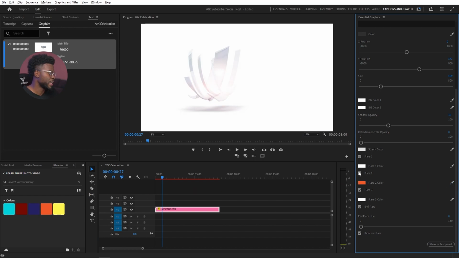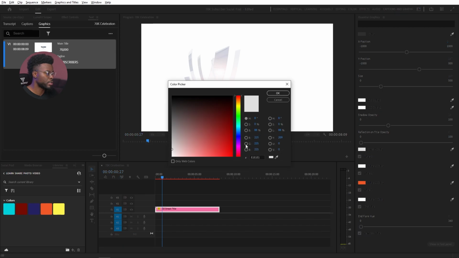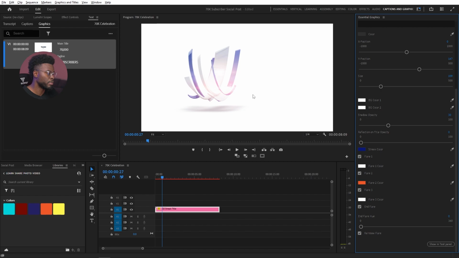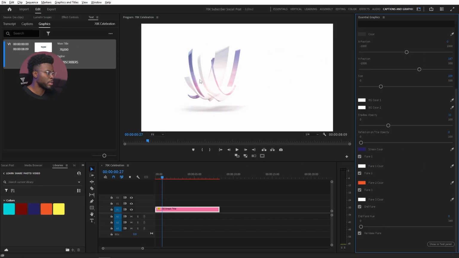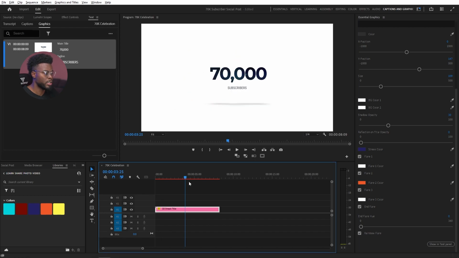No, that's perfect. I can change the streak colors to white or to my own blue if I want, you know, my brand color blue. That's okay, I like that blue, but let me just use a picker, pick my blue, and I think I'm gonna keep this other streak here white, right? Because I really like how that looks. And further down, you'll see it just wraps around the 70,000 here.